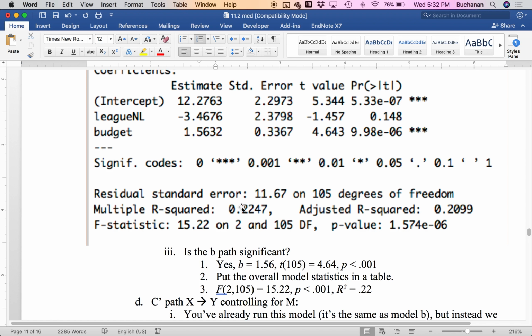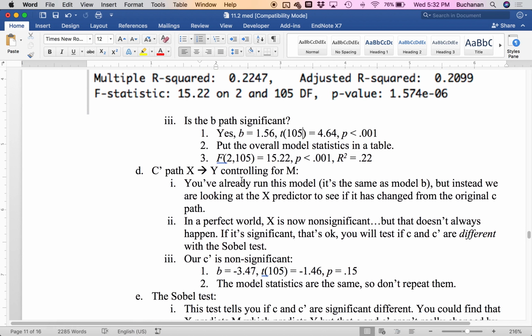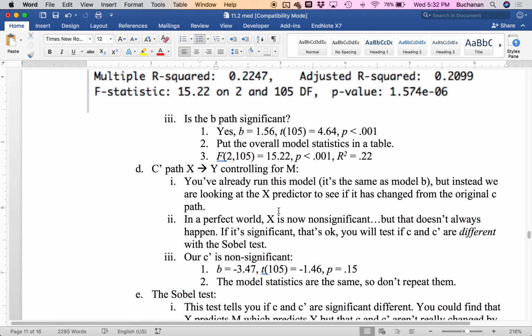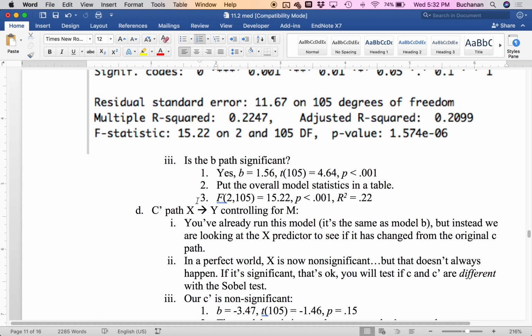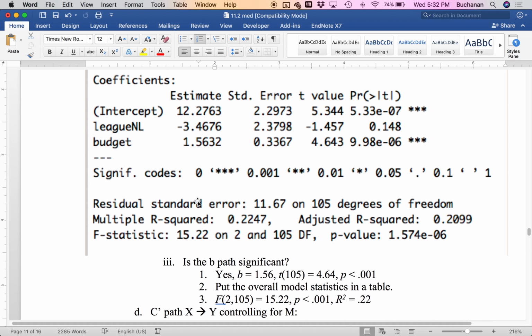All right. What about C prime? Is it closer to 0? Okay. Now, it's the same thing as model B, but now we're just going to look at the other predictor. In a perfect world, you'll see this, people list this as fully mediated. The terminology is kind of slowly washing out, or partially mediated. We're more interested in the indirect effect and its confidence interval. But if you're sort of talking about tradition, X is now going to be non-significant. But even if it's not, we're going to still see if C is closer to 0. Since this is a book example on mediation, it is non-significant, but there's still a pretty good difference here between number of innings pitched between leagues, okay, right?